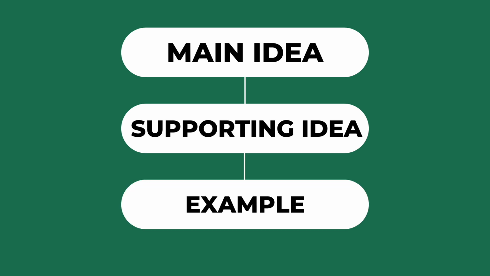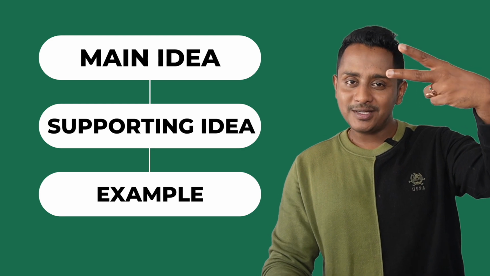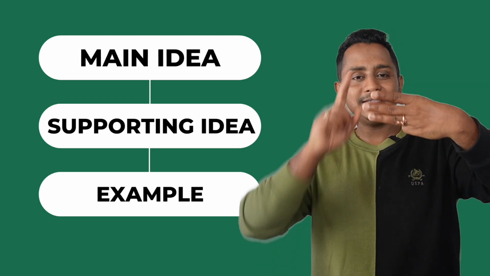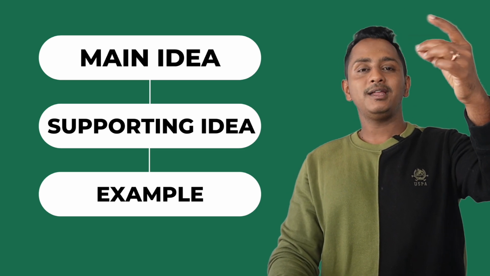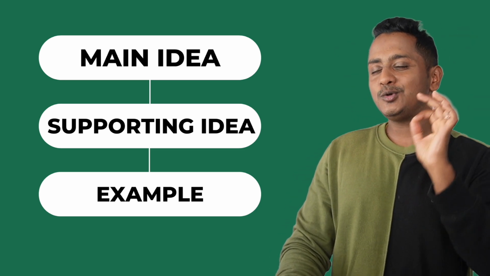And then you have the example. Write at least 2 or 3 sentences so that it reflects a particular scenario. I again repeat, it's main idea, supporting idea, example. This is the structure. This is what you're supposed to write. Main idea in 1 sentence, supporting idea in 1 or 2 sentences, example 2 or 3 sentences.